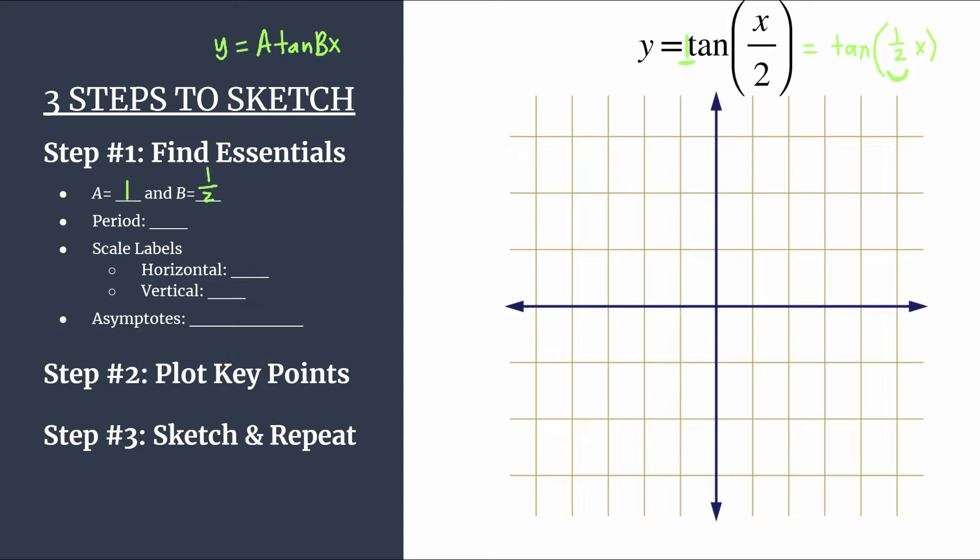Alright, so we know we find the period for a tangent graph by using pi over b. So in this case we have pi over one-half. Okay, or we're really going to say that's multiplying by the reciprocal, so that's pi times two over one. So the period is two pi. Remember that's the length of a horizontal cycle, two pi. That should be making you think, hey, that makes sense if one whole cycle takes horizontally two pi to complete, then half a cycle should happen by pi. So that just connects to the b that we just talked about.